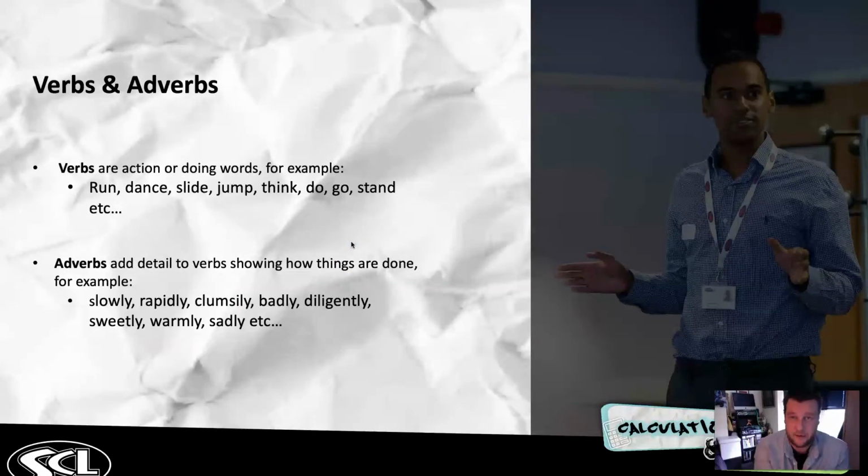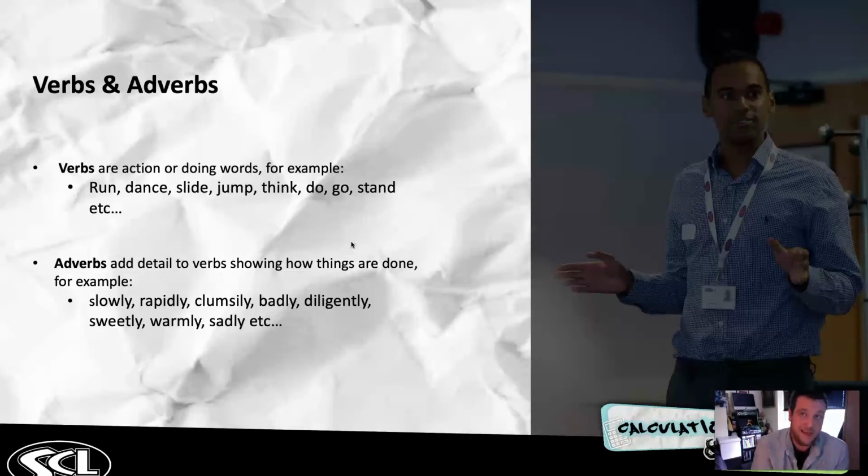So in the first example, God was reaching for Adam, so reaching would be our verb. So verbs are actions or doing words. For example, run, dance, slide, jump, think, do, go, stand, etc. Generally, think of them as doing words. If you're uncertain whether it's a verb, ask: can I add "ing" to the end, and does it still make sense?